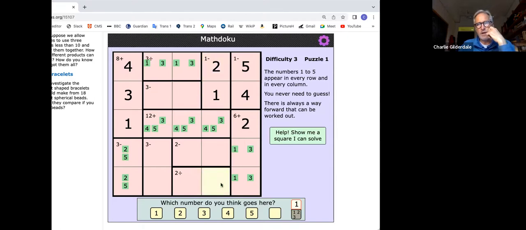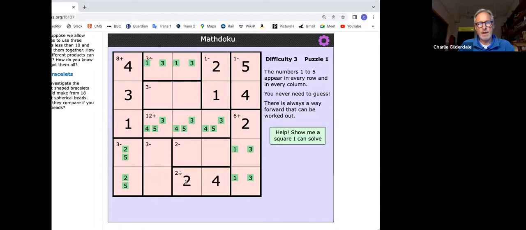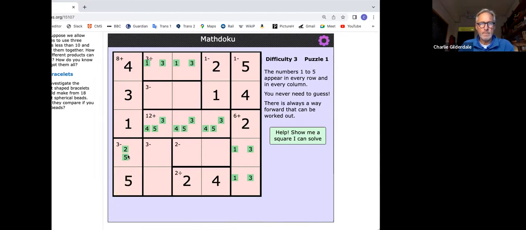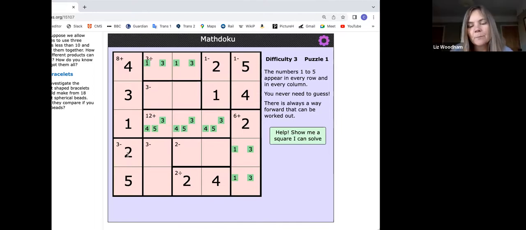So it's going to have to be 4 and 2. And we already have a 2 there, so it's going to have to be a 4 there and a 2 there. Just normal Sudoku rules helps us do this one. Absolutely.